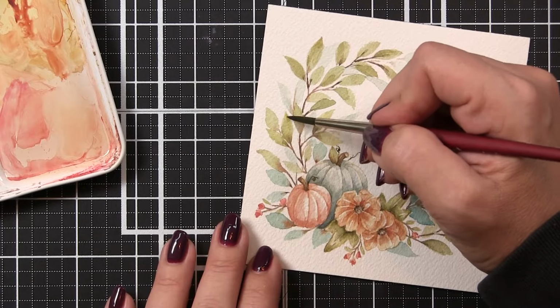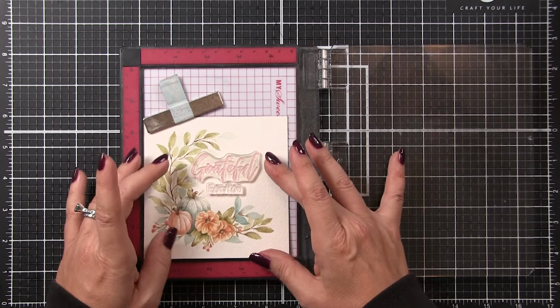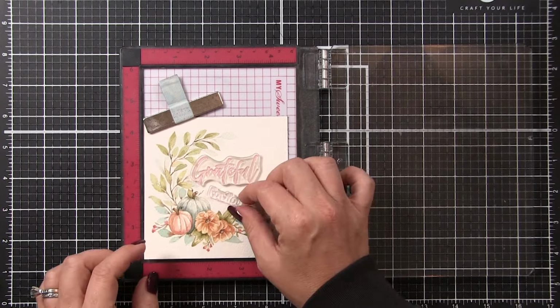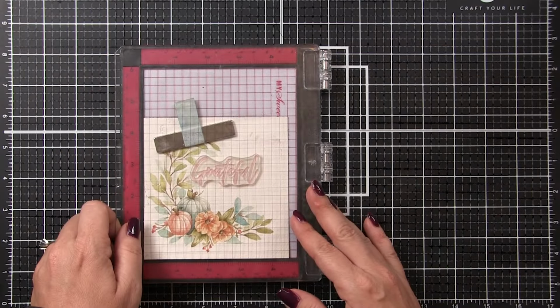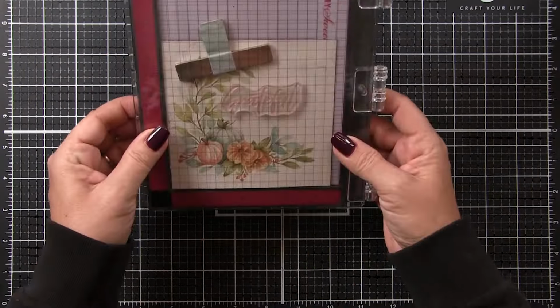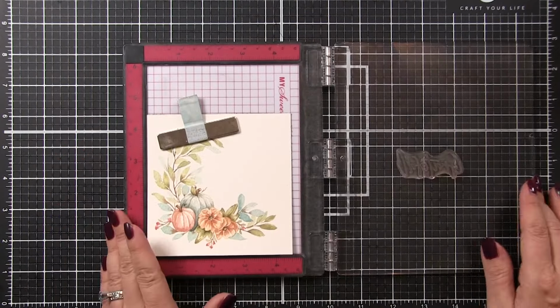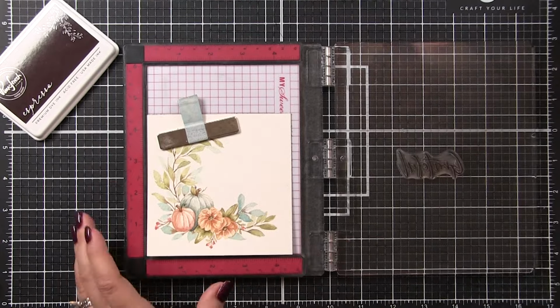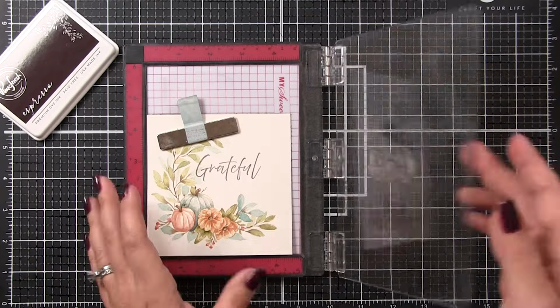Okay, so now it is time to add our sentiment, and I've let this completely dry. Now I'm dry fitting my sentiments in here. I'm using the Beautiful Grateful from the stamp set here along with the little For You sub sentiment. And I'm going to stamp this in dark brown. I just thought with these autumnal colors, the black would be a little too harsh. So this beautiful dark brown is going to stand out and be dark enough, but again, not be too harsh.